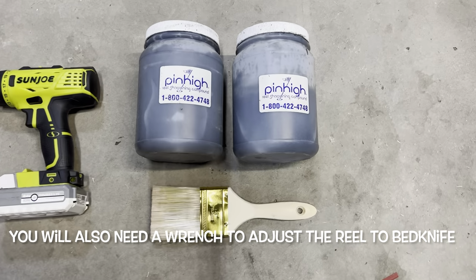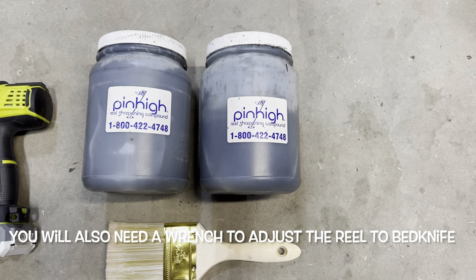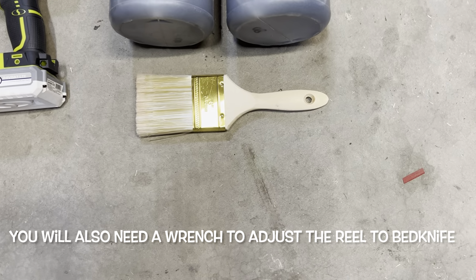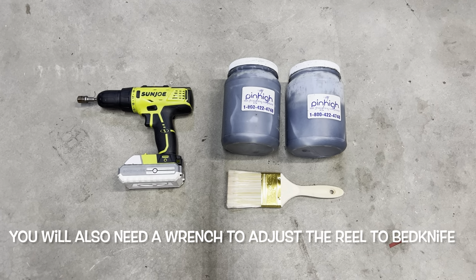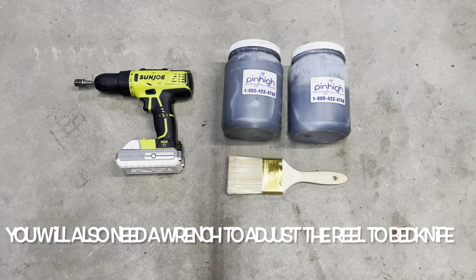The other thing I'm gonna go with, which I normally do, is both an 80 grit and a 120 grit compound, along with the paintbrush to be able to apply it to the reel. And that's really all you're gonna need from an equipment standpoint to get your Greensmaster 1000 backlapped. And with that, let's get on to the video.